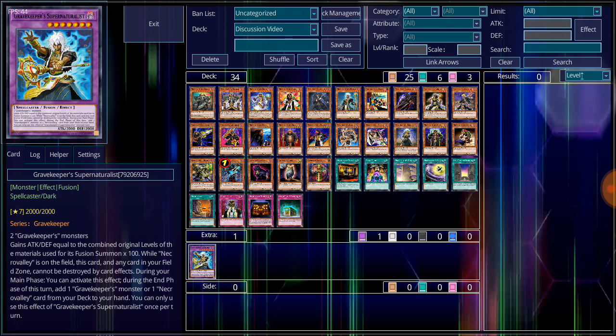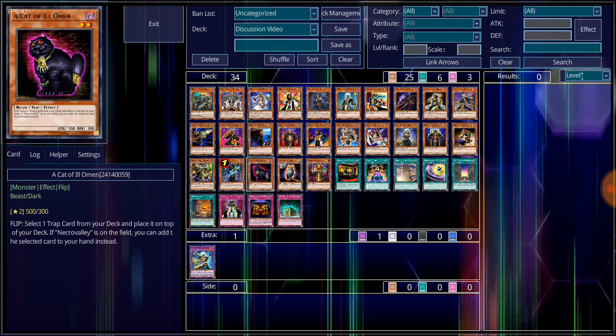Now we move on to a lot of the monsters who correspond with the Gravekeepers and Necrovalley. We have the Cat of Ill Omen. Flip: target one Necrovalley card in your deck and place it on top of your deck. If you control Necrovalley, you can add that card to your hand instead. I'm sorry, I messed that up earlier.